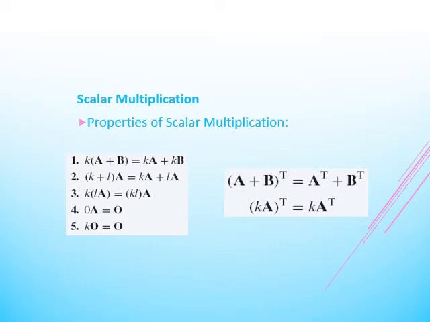Scalar multiplication means that we will multiply a number, a constant or a symbol by a matrix. This matrix may be the result of adding two matrices, or only one matrix, or maybe a zero matrix. All the results come from multiplying one number by each number in the matrix. This is what is meant by scalar multiplication.